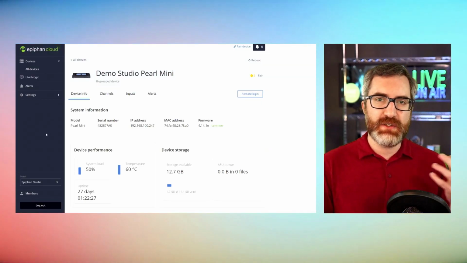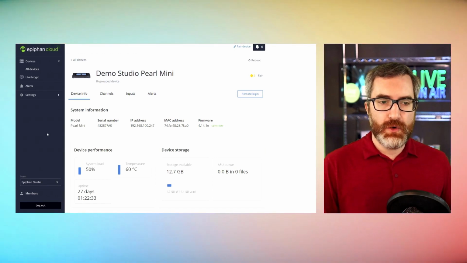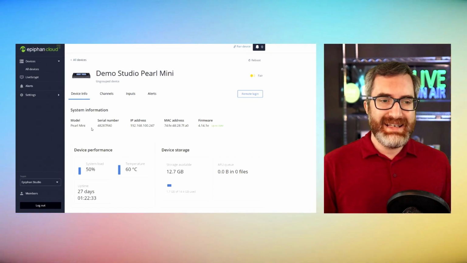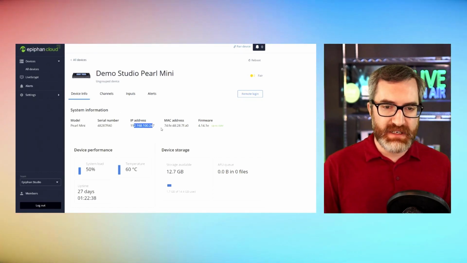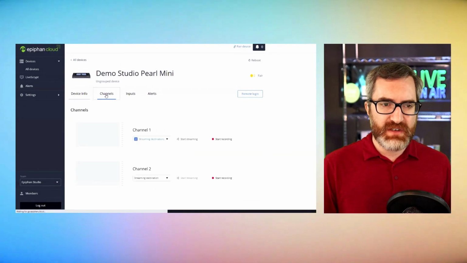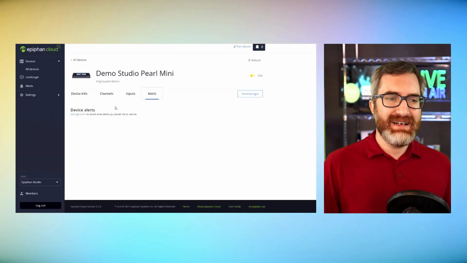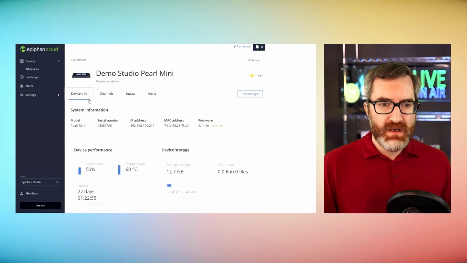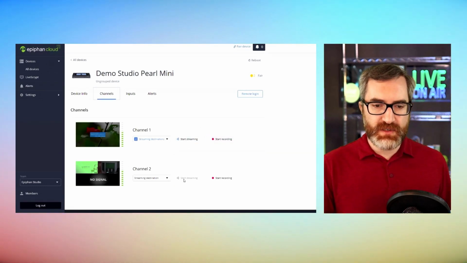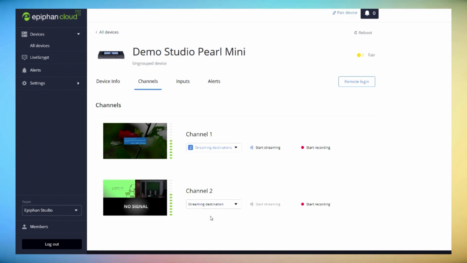So the first thing I'm going to show, just to demonstrate, I'm connecting to one of my demo devices that's in our office. I'm at home. I'm using Epiphan Cloud for this. So just to give you a really quick tour of Cloud, I've paired it. I can get information about it. I can see the firmware it's using. I can see its storage status, its uptime, various different information. I can look at my encoding channels. I can look at different inputs that are connected. I can set custom alerts and so on. I can also stop recording when I'm looking at those channels, streaming. I can even create streaming destinations in the cloud, and they get pushed down to Pearl.